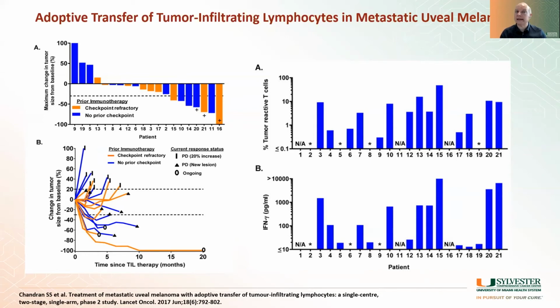So doing that is not really new. This has been done for the past 20 or 30 years. It started at the National Cancer Institute with Dr. Rosenberg, and it has been used mostly for melanomas of the skin, cutaneous melanoma, where it has a defined response rate. And that seems actually to be coming back in melanoma of the skin, as some recent trials show that patients that had progressed on everything had an almost 40% response when this was done.